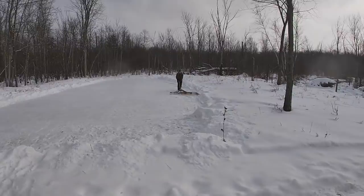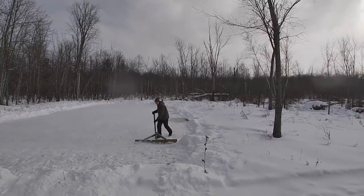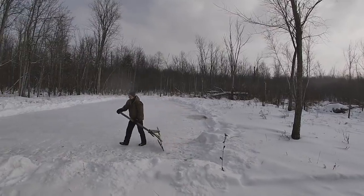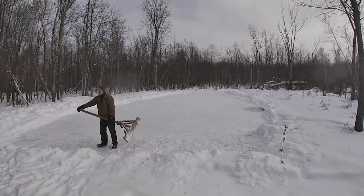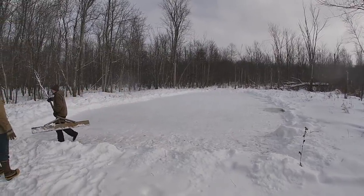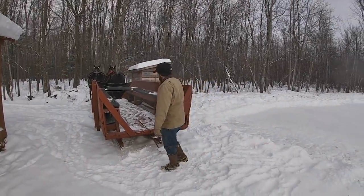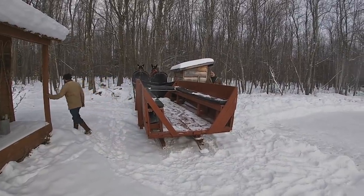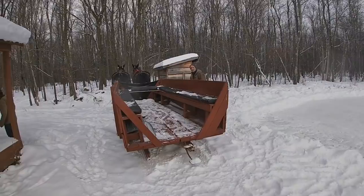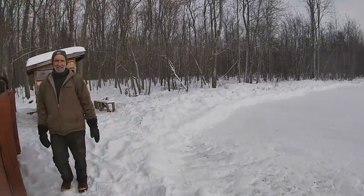It didn't take too long. Jim and Justin were talking a lot about what they could do to make a scraper so that the horses could scrape it off. It's a very shallow pond. We made it that way so that there was no worry about anybody falling through or anything. But anyways, it still takes a lot of effort to get it cleaned off, so that's why we're always in a discussion of what to do.